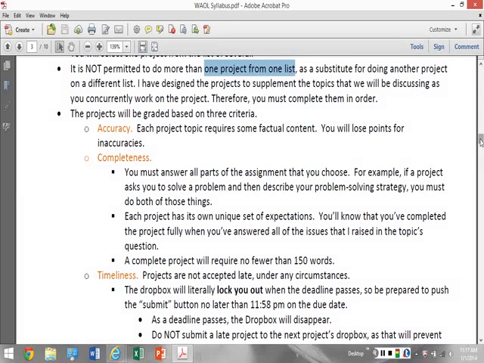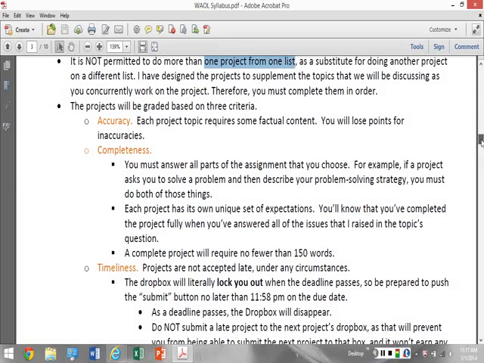Okay. Now, what will you be graded on? Accuracy. Every project has some accuracy component to it. There's something that is right or wrong. If you've read your textbook, you'll know the answer to some of those sleep IQ questions, for example. There are some factual components. So any inaccuracies are going to lead to points deduction. Completeness is the thing that normally students lose points on. They won't answer all of my red italic questions.